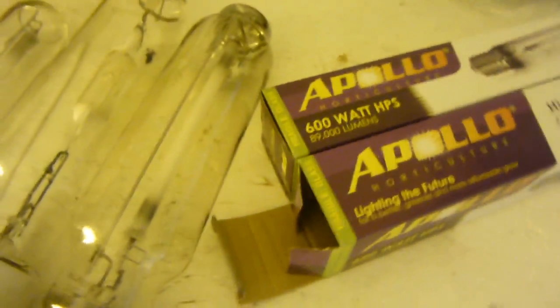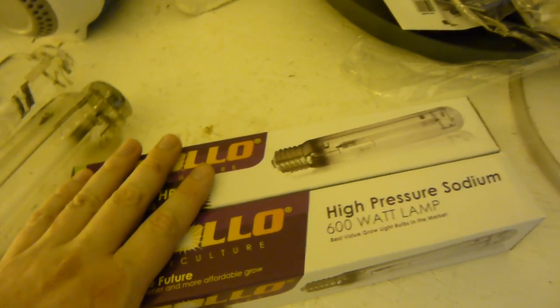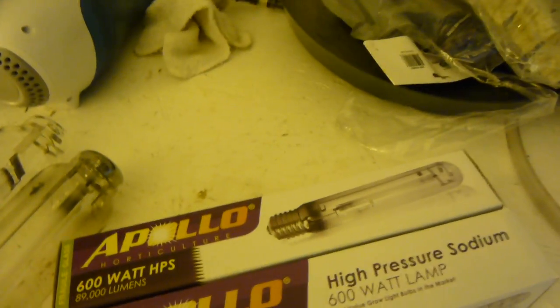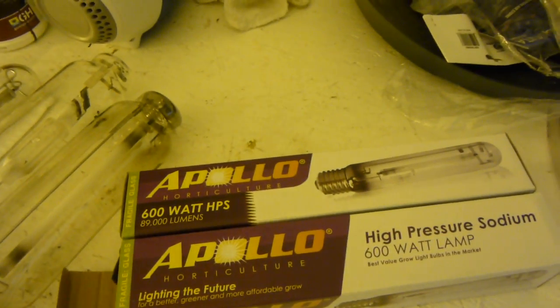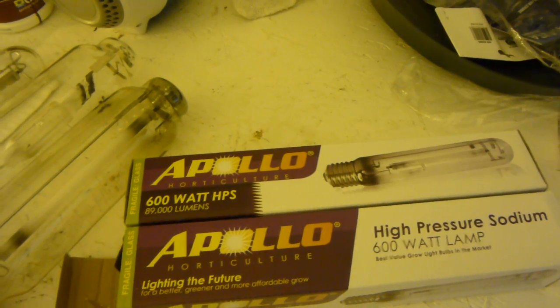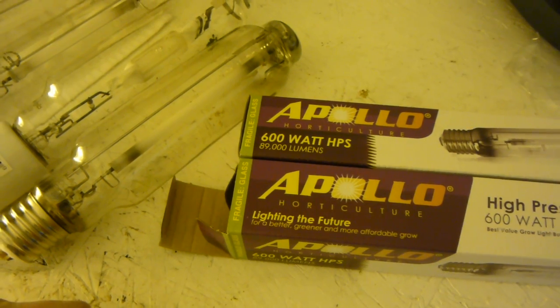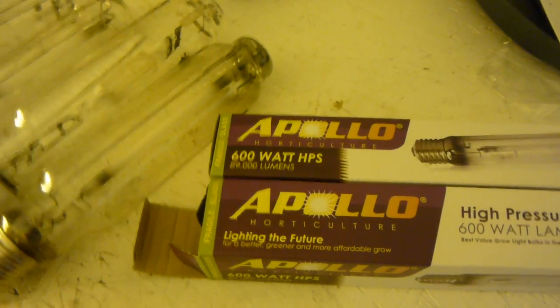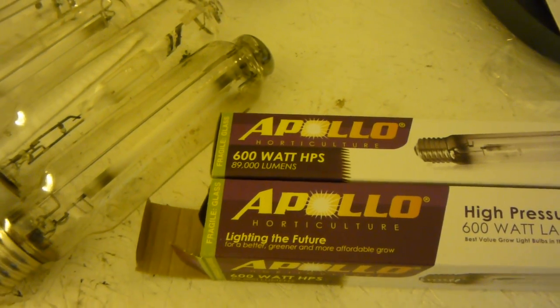You're gonna be replacing these bulbs every grow anyway, save yourself some money, get bulbs that are brand new every grow, and harvest more weight because they're brand new. Let's just say the bulb puts off 100,000 lumens. By the end of your first or second grow it probably puts off like 50 or 60,000 lumens, which was the case with the How to Grow DWC series with the Super Silver Sour Diesel Haze and the Blue Dream. I'm kind of kicking myself in the teeth right now because I didn't replace those bulbs.